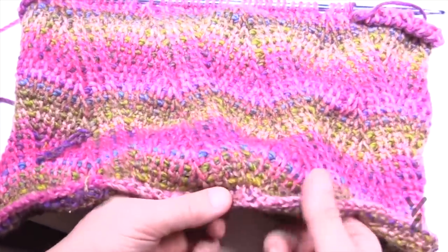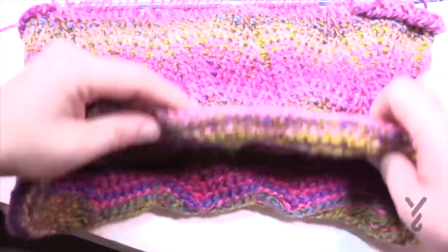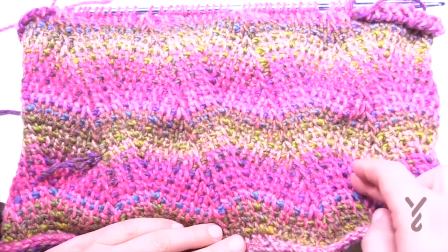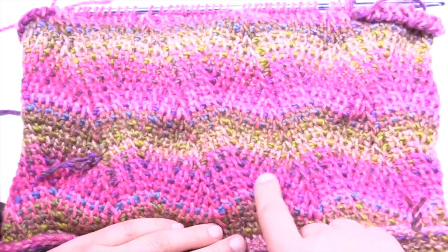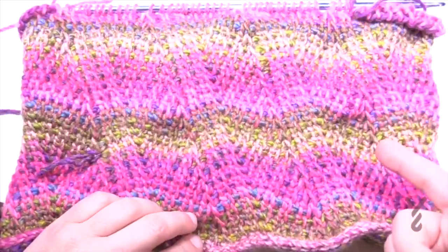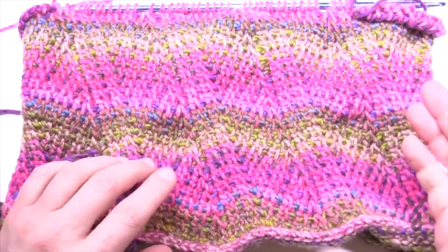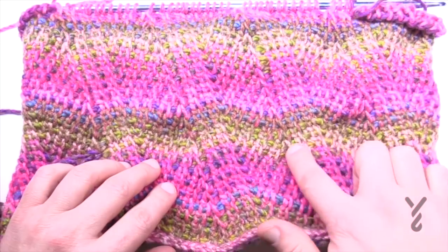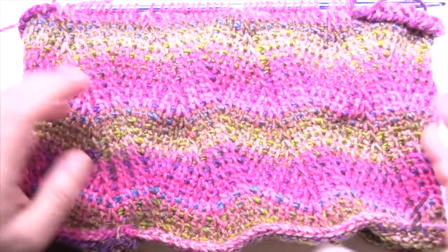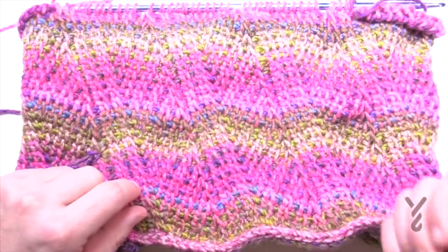The back of it looks just like this, and we're also using two different yarn balls at the same time. You'll notice it's transitioning — the pink here is in the front, and in the background the filler is another color. The main color most dominant to your eyes is color A, and the filler color is color B. When the main color is more consistent and the other color contrasts, it really changes the story in a very cool way. Let's talk about what we need to do to get started, because it's all about the prep work.